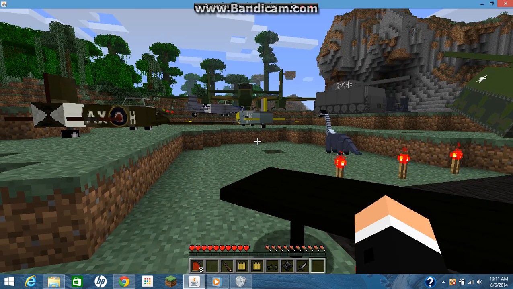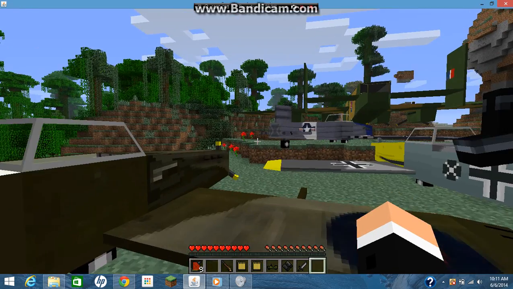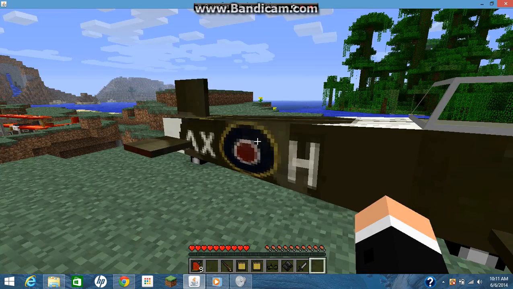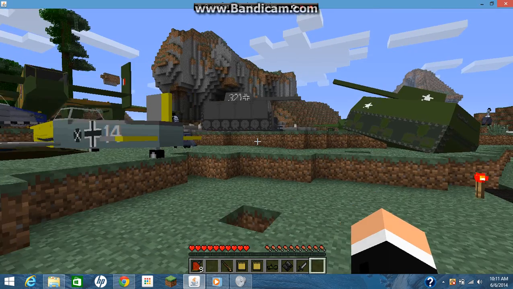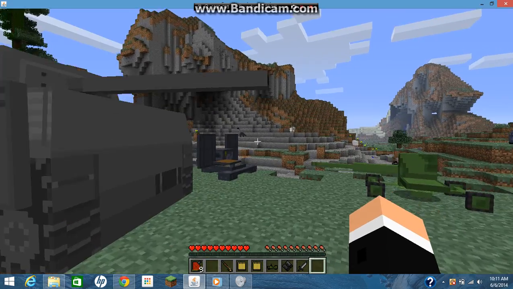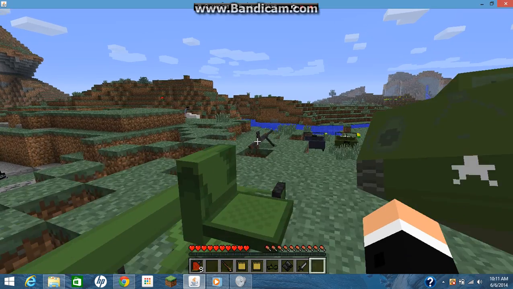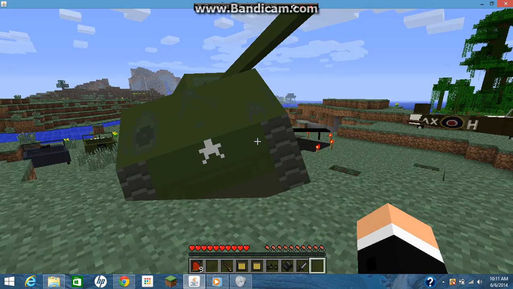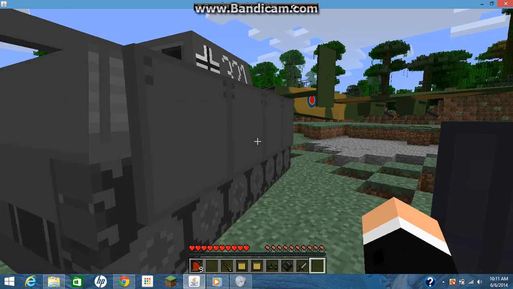Okay. Maybe I could try a different plane. Spitfire. It adds tanks, as you can see here. Artillery. There's German artillery, American artillery. American tank. German tank.